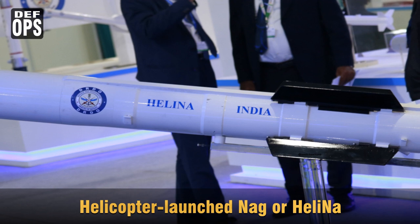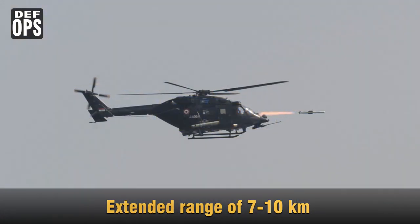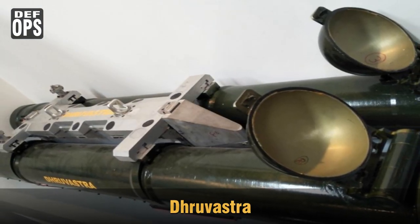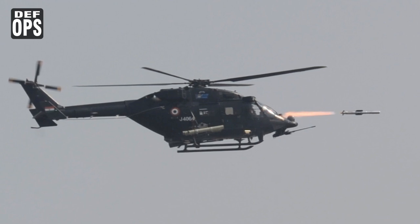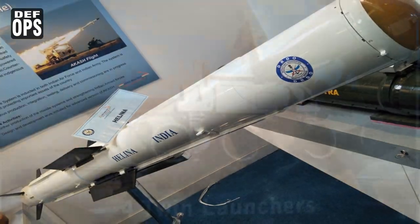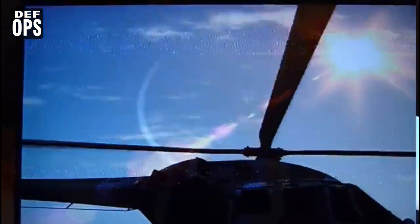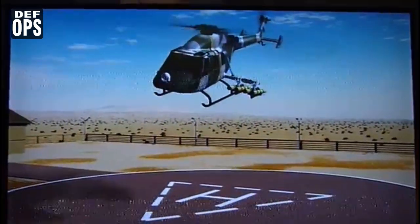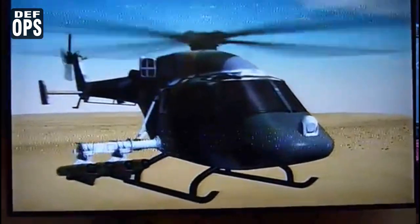The second variant is the helicopter-launched NAAC, also known as the Helena missile. This is the air-launched version with an extended range of 7 to 10 km, launched from twin-tube stub-wing mounted launchers known as Dhruvastra. It has both lock-on before and after launch modes and uses imaging infrared for guidance. In 2011, the lock-on after launch capability was demonstrated — a missile was locked onto a target and launched, and while in flight, a second target was chosen which the missile destroyed. In the ground-launched lock-on after launch test, the missile was launched in the general direction of a target; images from the missile were sent to the operator via a two-way radio frequency command video data link, the operator identified the target and updated the seeker location, after which the missile homed and destroyed it.